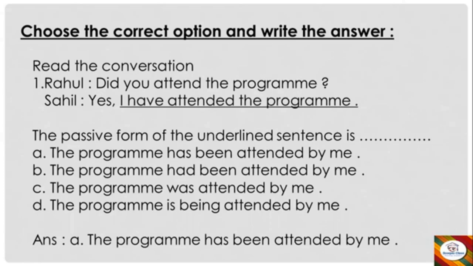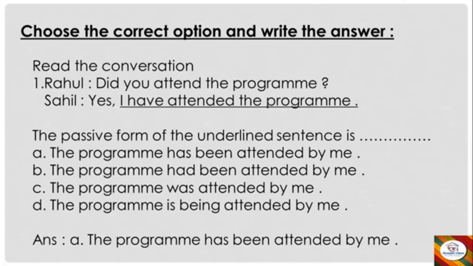Question number one here is: Rahul, did you attend the program? Sahil, yes, I have attended the program. Okay, so now this is a dialogue given here, and you can see a part is underlined. What you have to do is, the passive form of the underlined sentence is dash. So you can see the sentence, I have attended the program. This is in active voice. You have to change this into passive form.